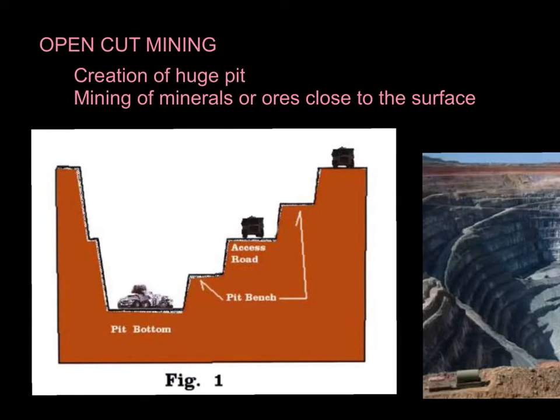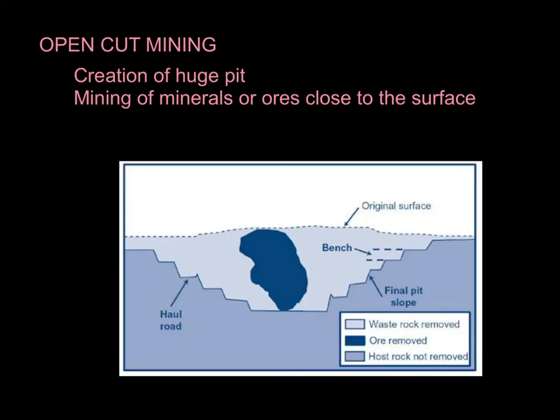What they might do as well is, from where these access roads are, they might drill inwards, okay, and get some of the ore or the mineral that is sitting in there. Okay. Here's another picture that demonstrates an open cut mine. So you can see in this one, here's what the surface of the Earth was like. They want to extract this area of rock. Okay, so that's what's valuable to them. All the rest of this light blue section is sort of like just waste rock.